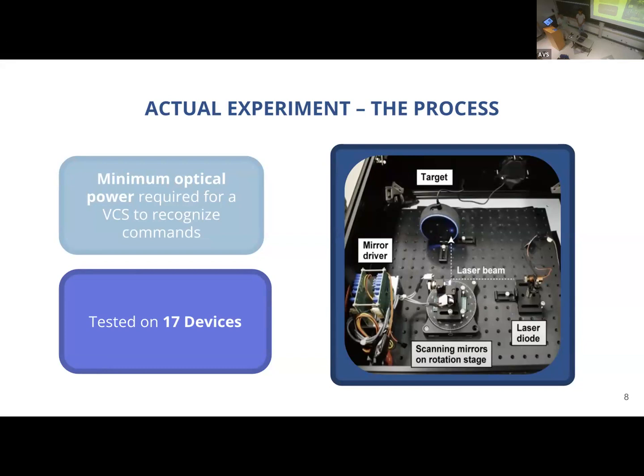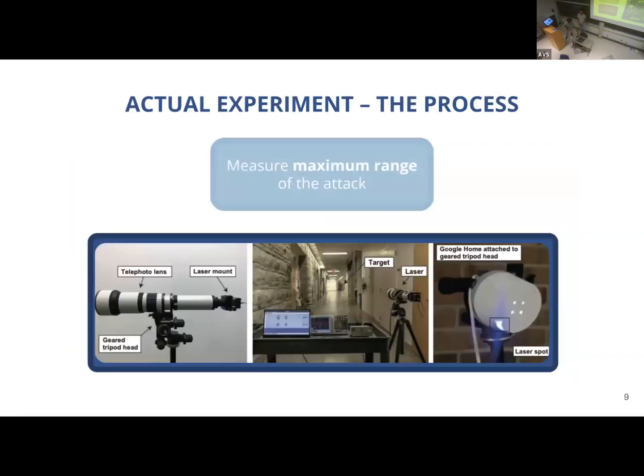And you can tell it's very small and it's very controlled. This is because precision is really important. So you have that laser, and that is what ranges in optical power. And then you have a mirror. And the mirror is very precise and it reflects that laser into the same part of the target, the actual voice controlled system, every time. So this is the first experiment. We'll get to the results in a bit.